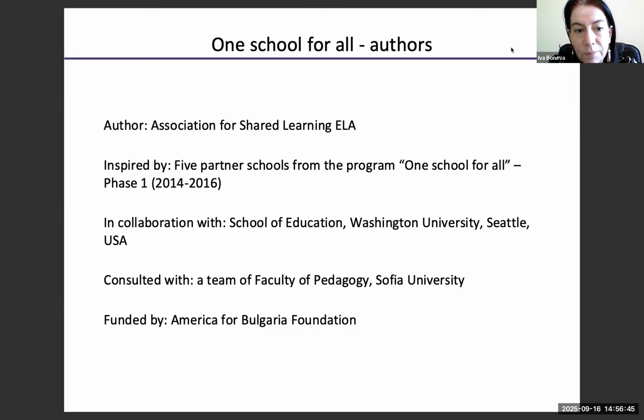We did it. We were inspired and we actually created it together with 5 partner schools on the program, together with the School of Education from Washington University in Seattle. We collaborated with some very nice professors from there, like Professor Dacchini. And of course, we consulted with the team of Faculty of Pedagogy at Sofia University. And all this program, this modeling exercise was funded by America for Bulgaria.